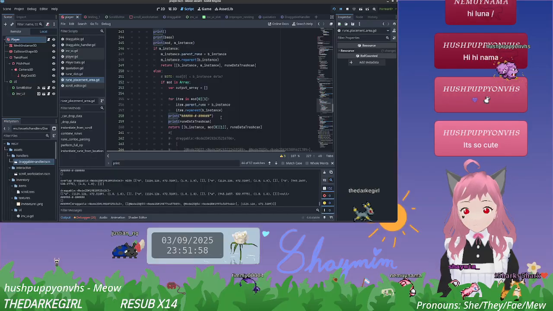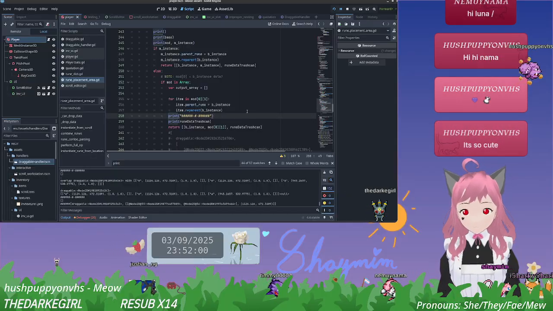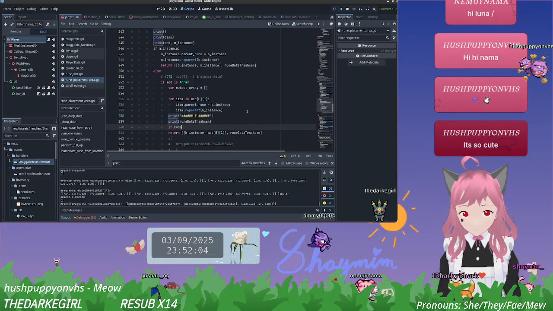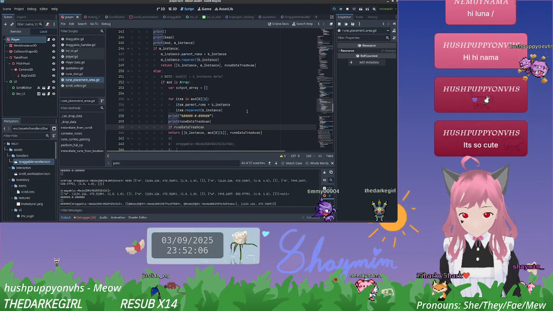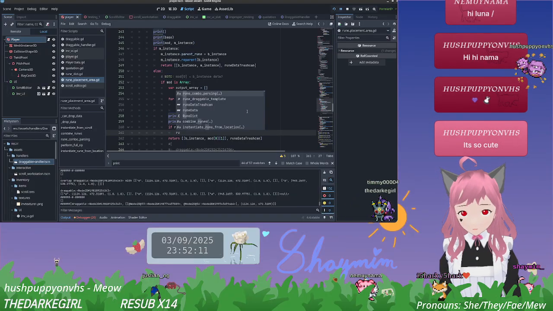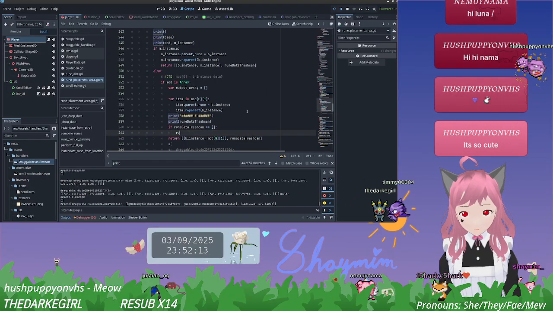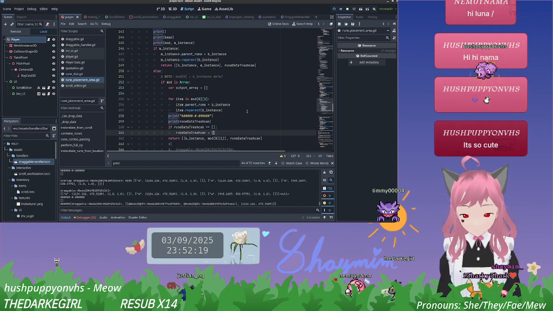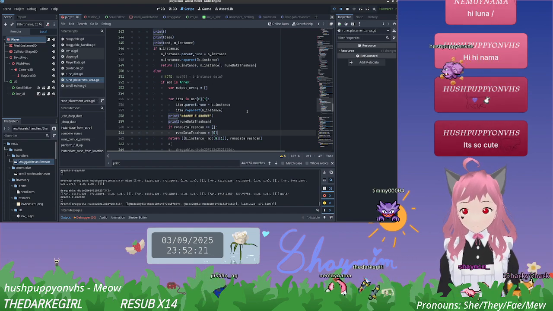We're gonna say if rune data trash can equals nothing, rune data trash can equals just an empty value, right?